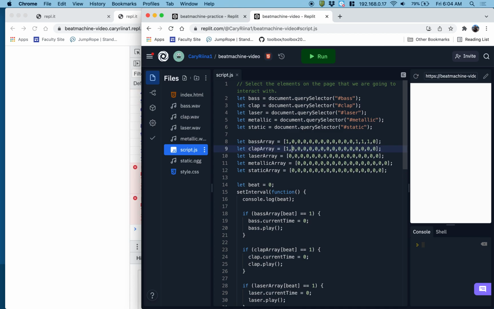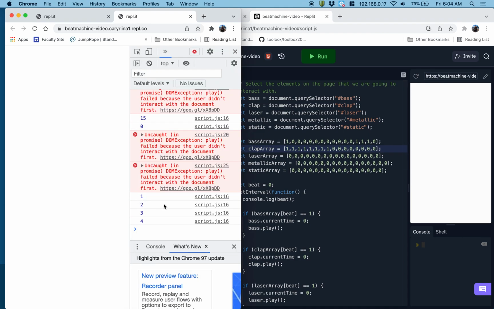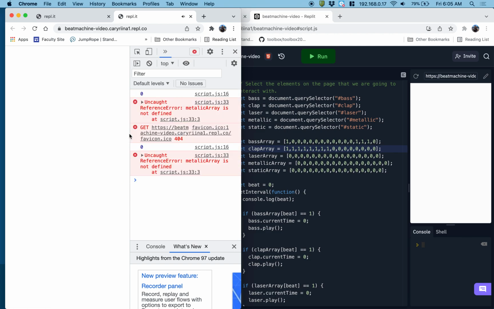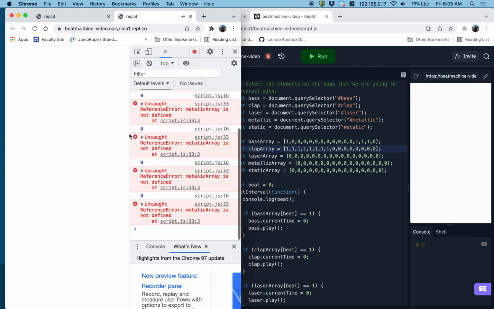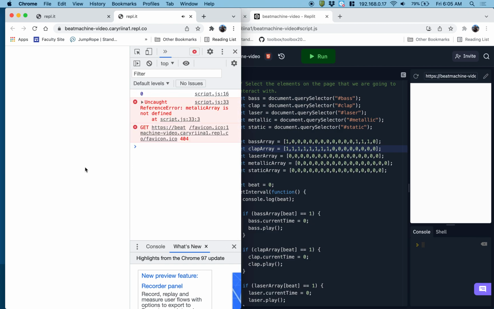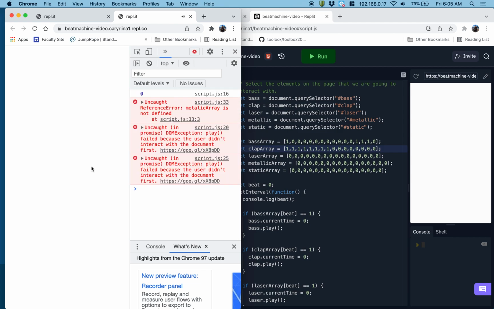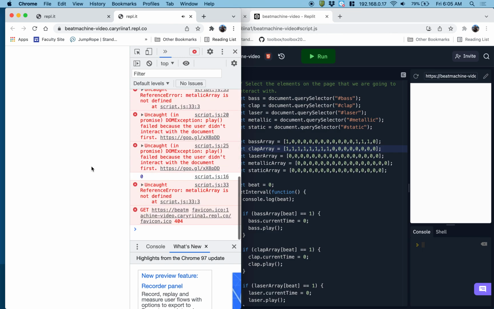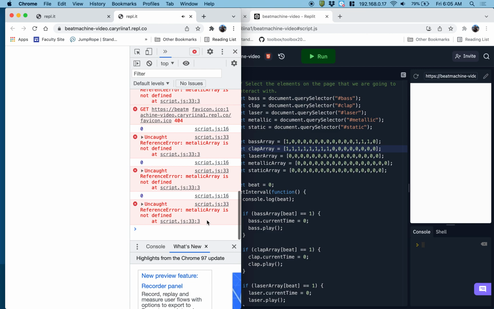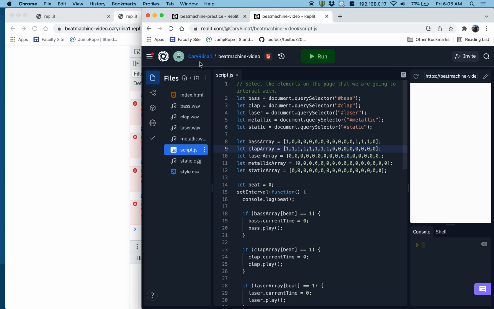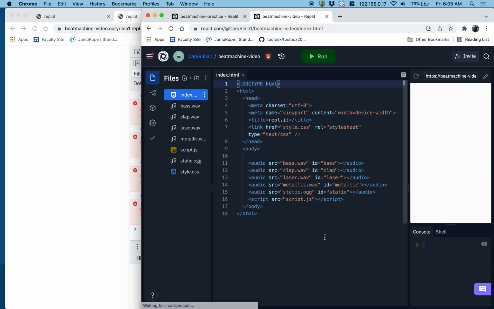So if I want to check this out, I can just make the clap happen all the time. All right, so I think that's enough. So we'll have 8 claps in a row, and I'll tell you if it works. So I'm going to go here and then click on the document. Okay, I have to refresh it again. I seem to be getting the bass drum playing a lot. Did I not change the sound effect?